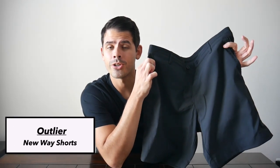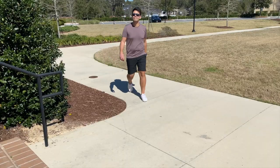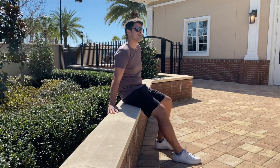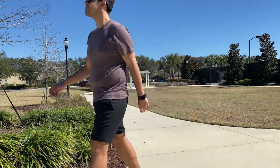First on the list I have the Outlier New Way shorts, and I actually did an in-depth video for these recently and have been very excited to put these to use during the spring and summer months as the weather is starting to heat up. I live pretty close to a bunch of great hiking trails, springs, and I'm also not too far from the beach. Having something like this really simplifies my day-to-day — a pair of shorts comfortable enough to explore in, jump into the water in, they dry quickly, they look great, and I can dress them up or down with a button-down shirt. And when I start traveling a little bit more, I can combine the number of shorts I have to take — instead of three pairs, I can just use these. They're versatile, super durable, and one of the best options if you're looking for shorts that can do it all.